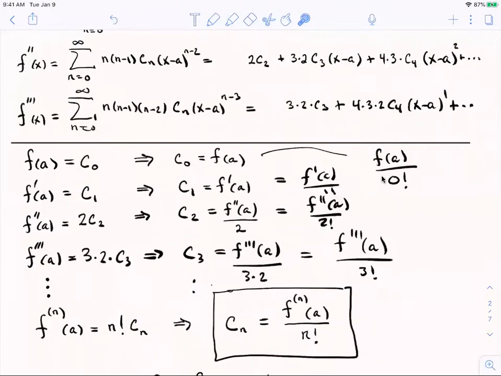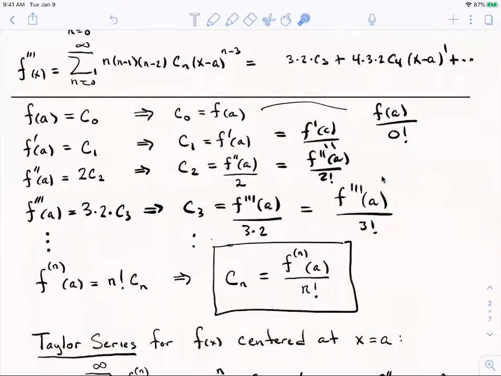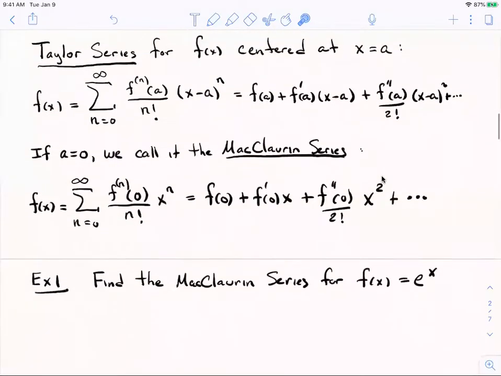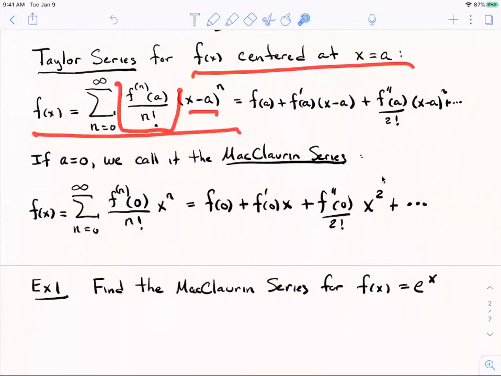I mean, we know that it's guaranteed to converge to our function at the center, but hopefully it'll converge on some interval with some positive radius of convergence. So let's get some language under our belt before we move on. What we just constructed is called the Taylor series. The Taylor series for a function centered at A is the infinite series. It's a power series centered at A, and the nth coefficient of it is the expression that we just derived, the nth derivative of f at A, the center, divided by n factorial, all right?